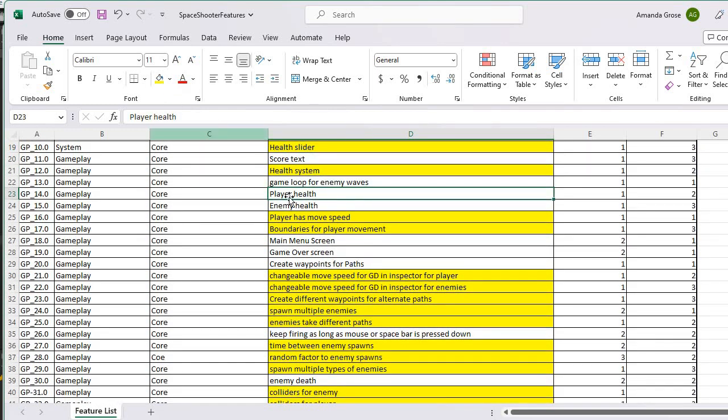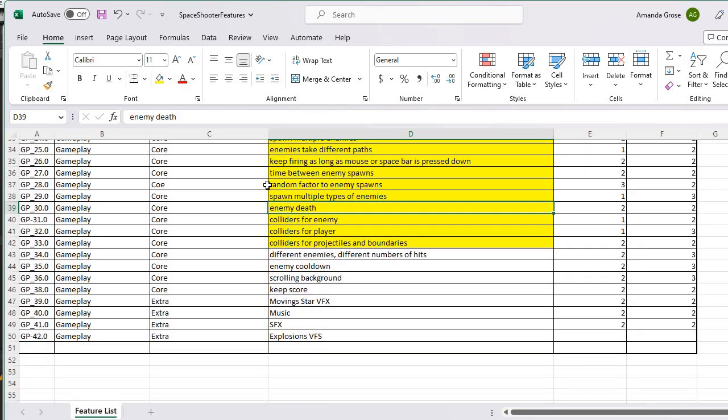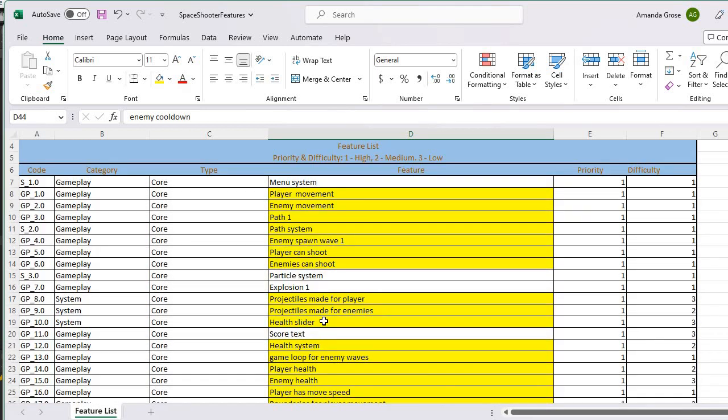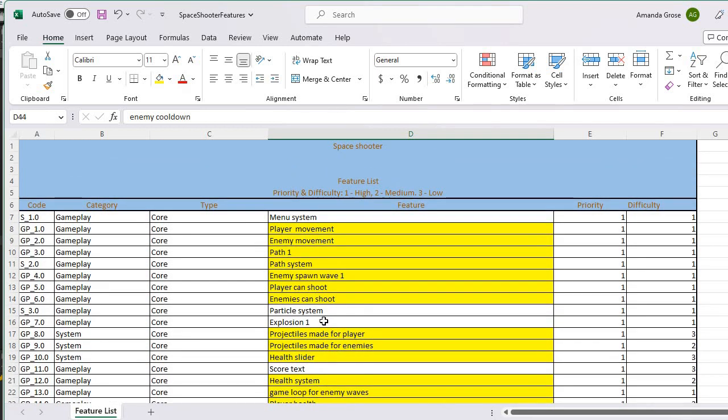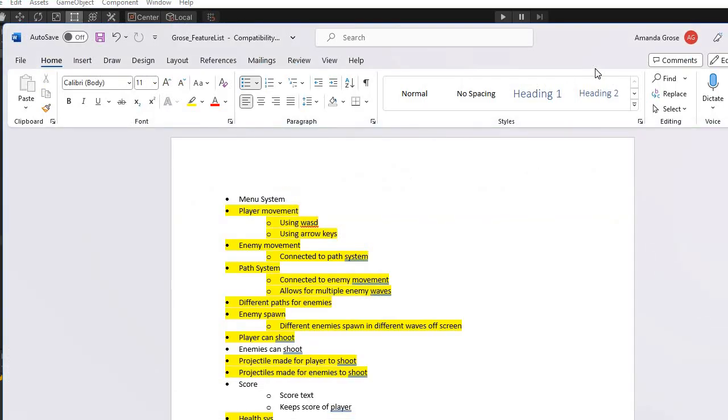We talked about player health. We talked about enemy health. We talked about game loops. We talked about waypoints. Firing. Enemy death. Yep. Different enemies. Cooldown. There we go. So what's left is particle systems, menus, score, VFX, and SFX as well. So yeah, almost done. Almost done.